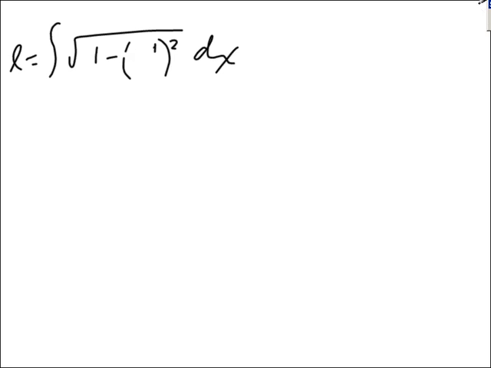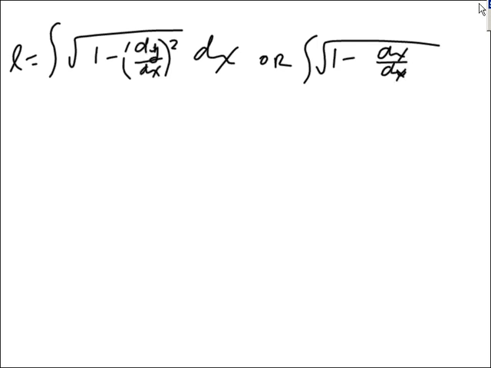But maybe it's not easy to find dy dx. You can interchange dy and dx. What if you have dx over dy squared dy? You can interchange dx and dy. Go back to the original proof I gave and argue that through. So now when you would use that is if it was hard to find dy dx.